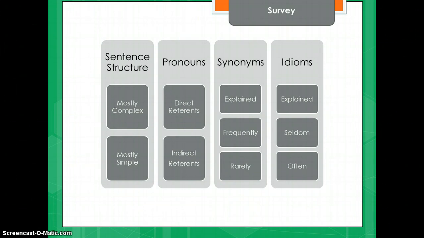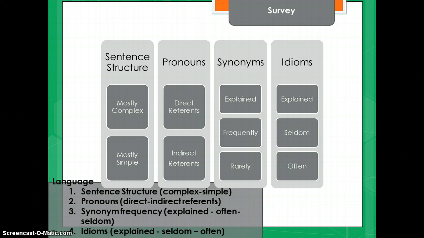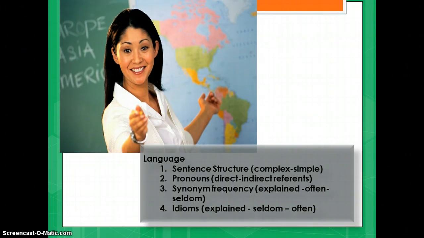Okay, now here is another survey. Remember the checklist below and vote. Decide on one of the choices if, for the most part, the sentence structure is complex or simple, and so forth. Think about if this text is appropriate for beginning English learners who are older than 12 years of age. That will help you put that in context. And go ahead and vote now.